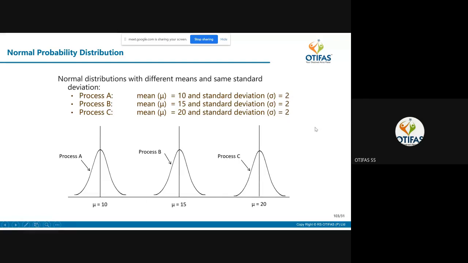All three. Can we say which process is better? Tell me which process is better here. Any guess? Any process can be better depending on the desired result. Very good. So you understood? If the mean is the same and the standard deviation is different, you can tell. This is what I said in the first shooter example. Here the process was good, only it was shifted. You told right, because any process can be better; it depends upon the situation we are discussing. If the mean is different and the standard deviation is the same, the process will look like this.